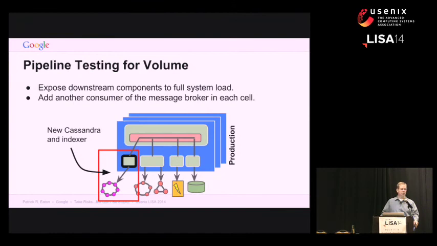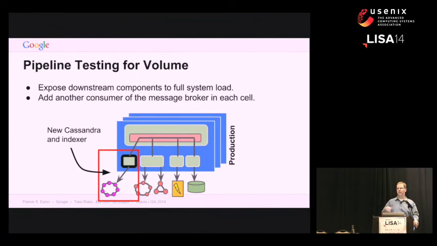We've also used this approach when we migrated to our new alerting system. We rewrote the alerting system at one point, and we used this approach so that we could run both the old and new in parallel for a while to gain some confidence in that. So what we do here is first we set up the new data sink, like a new Cassandra instance that we're interested in testing. Then we add a component to each cell that targets that new backend. And because of the strong decoupling we have within a cell, the other components in the cell really don't even know we've made this change.